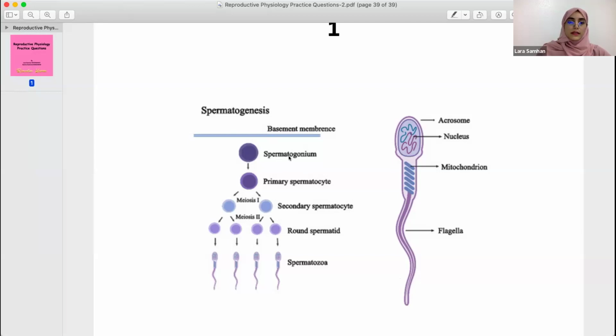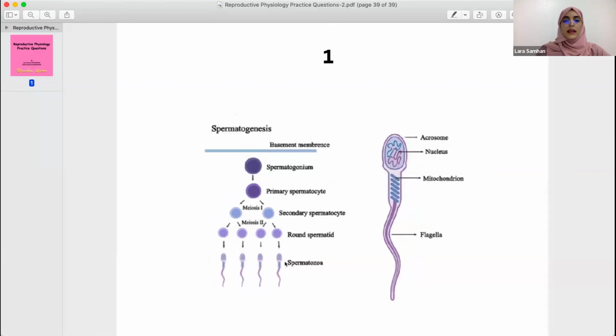So spermatogenesis starts off with a very baby structure, which is the spermatogonium. After that, we have the primary spermatocyte. Once we have primary, we should always have secondary. So the primary spermatocyte will become the secondary spermatocyte in meiosis 1. Then in meiosis 2, the secondary spermatocyte will be further split into spermatids, and then we end with the spermatozoa. So one spermatogonium ends up with 4 spermatozoa: 1, 2, 3, and 4.